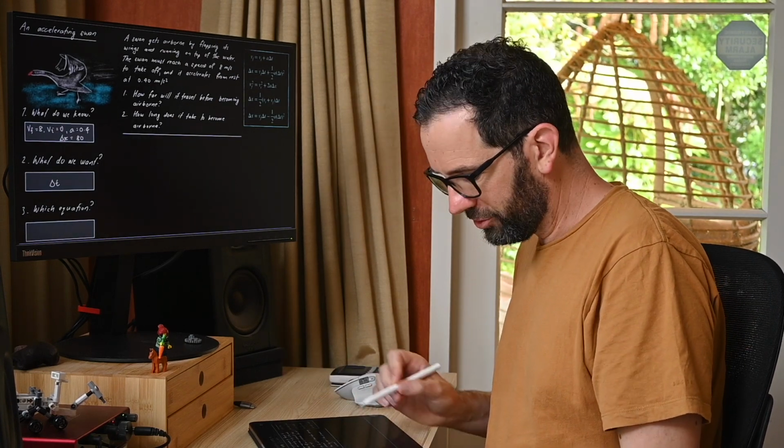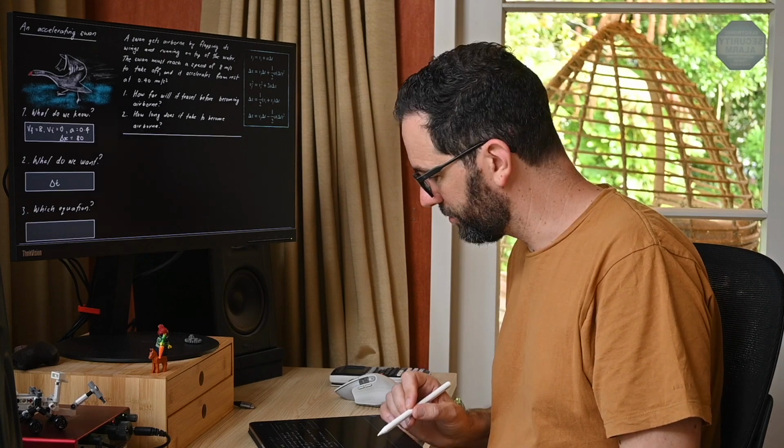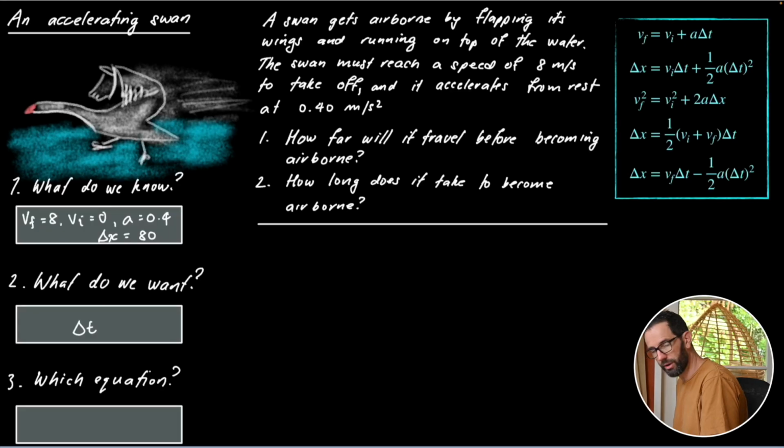General advice, if you're trying to find delta t and you can avoid using an equation with a squared in it, one of the quadratics, then that's probably a good choice because then you don't need to think about what the 2 different solutions to delta t mean and rule one out. So I'm going to look for the equation that doesn't have a delta t squared. I know I have all the other pieces, so it doesn't matter which one I go for. So it looks like this one here will be the nicest. So I'll get Vf is equal to Vi plus A delta t will be my equation.